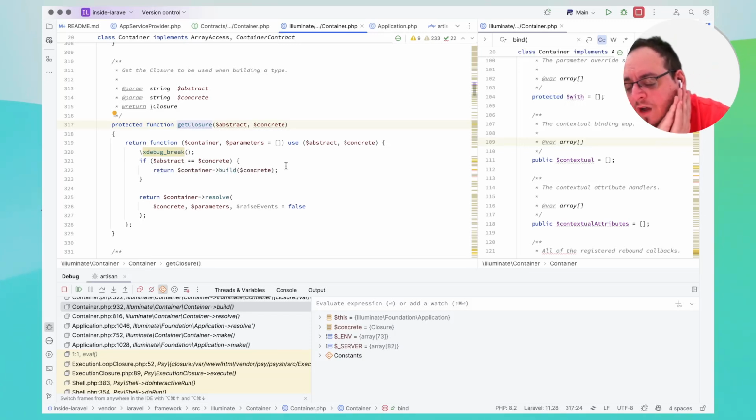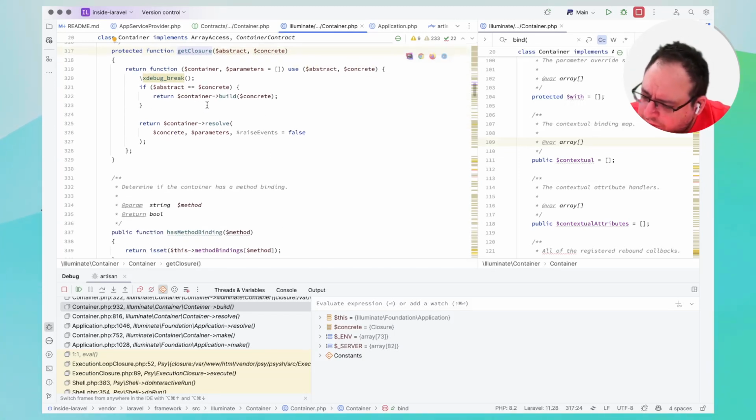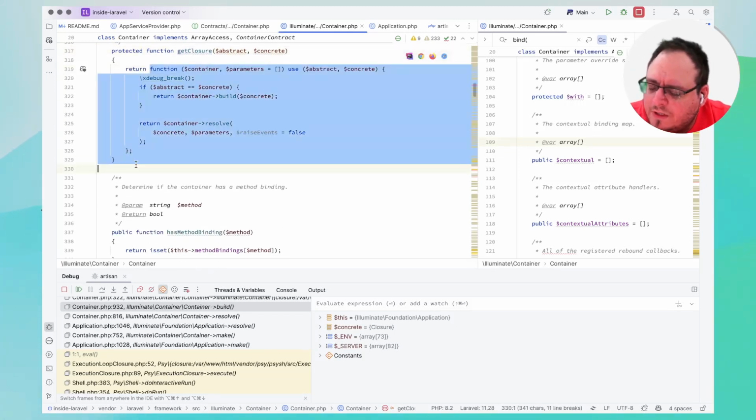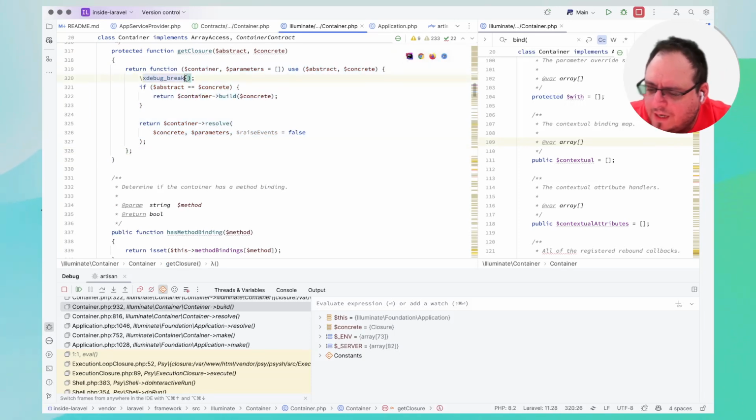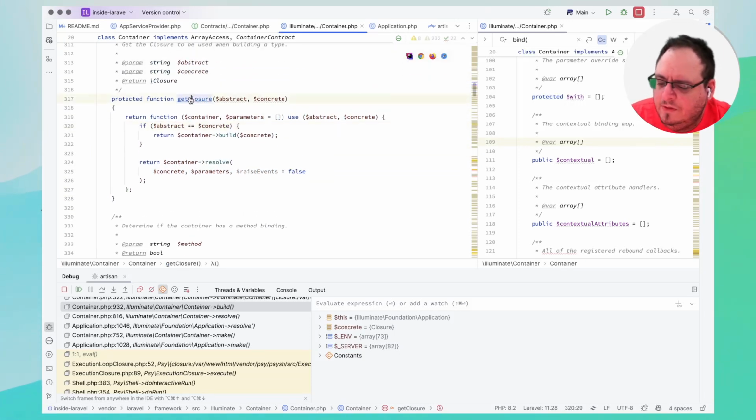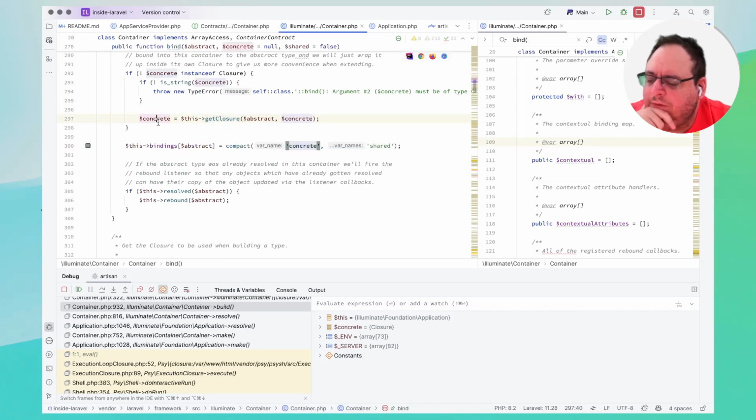Whether we want it or not. That's interesting. Well, no, that's not true. This is just returning the closure. Oh, we dug into code that doesn't get executed yet. That's all that happens. Alright, not a problem. Alright, let's go back to here. So we've just got a closure, and it then binds that closure.